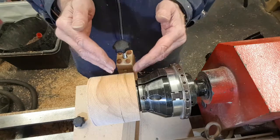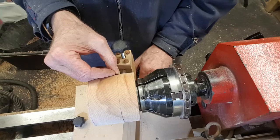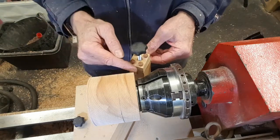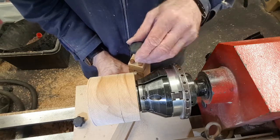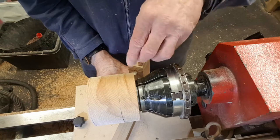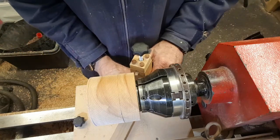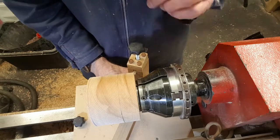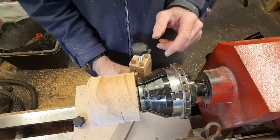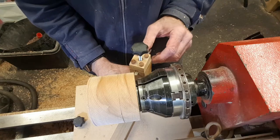If it's not, then we'll work from wherever the turned piece comes to. And the way we'll do this is we take very light cuts and we move the cutting piece so it's just going to touch the wood, take a light cut as you move it, and then just advance the cutting face forward. You only need to do about half a millimetre at a time. You don't want to be taking big cuts, and just take your time on doing it.